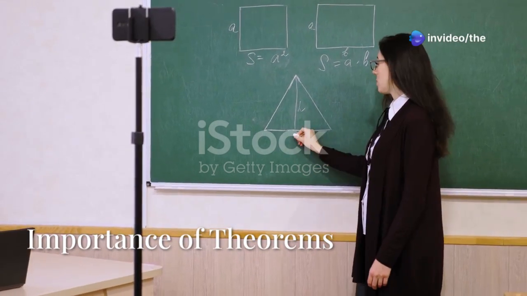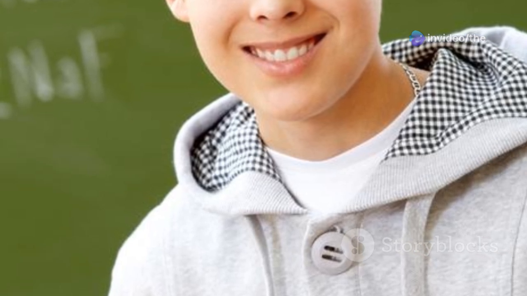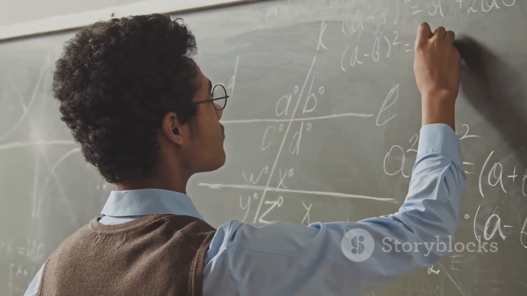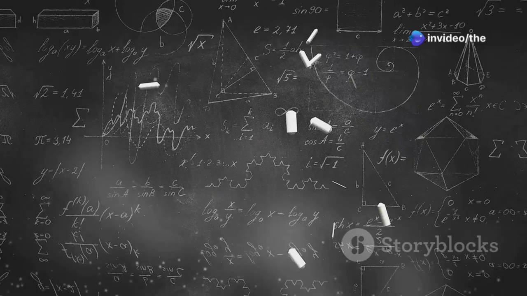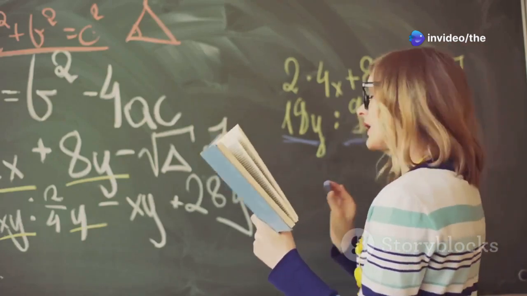Now you might be wondering, why are these theorems so important? Well, the Sylow theorems are like a Swiss Army knife for group theorists. They help us classify finite groups, understand their structure, and even solve problems in other areas of math, like number theory and geometry. For example, they're crucial in proving that every group of order 15 is cyclic.